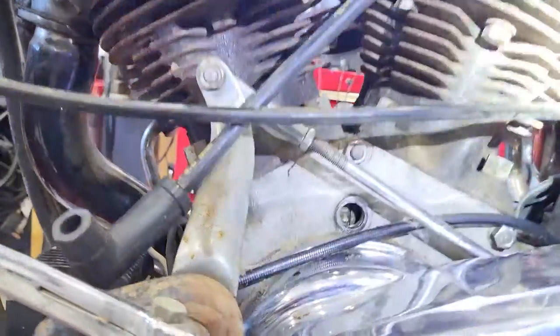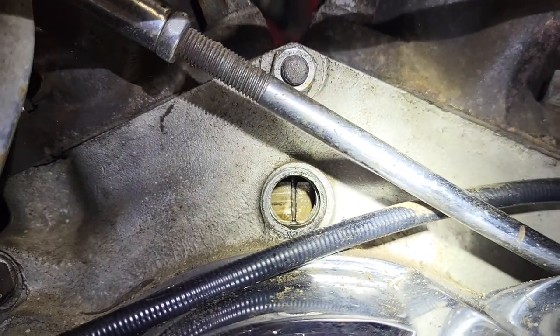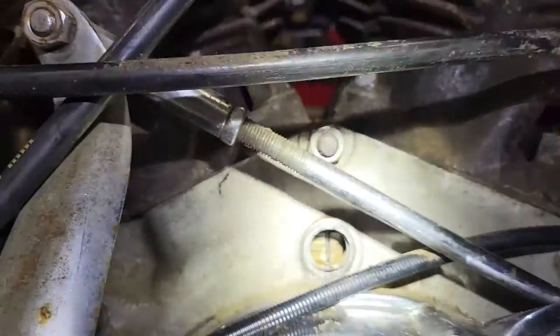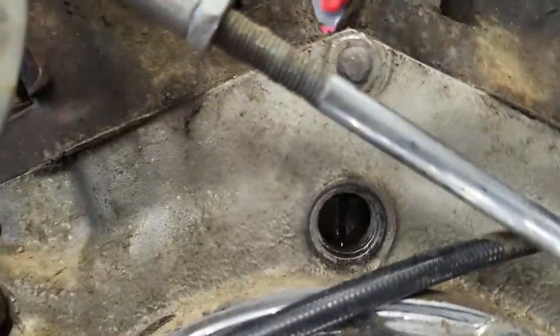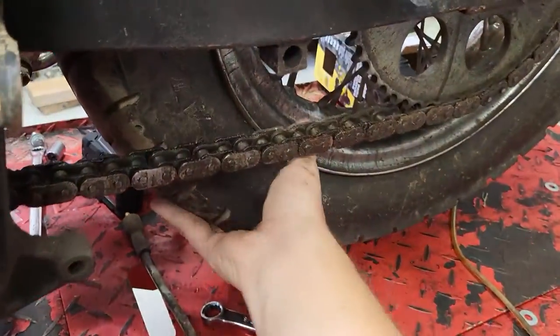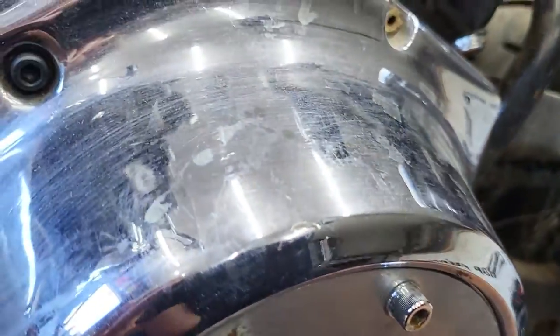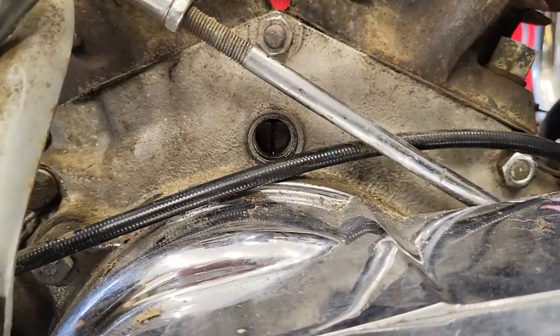The timing mark, which I'm about to show you, looks like this. What you need to do is get that to show in your timing mark on the left side of the engine. This bolt goes in there — take it off to find your timing mark. The way you move the motor is you pop it up into fourth gear, take your back wheel, and just smack it back and forth. You can watch as you rotate over — you want that mark close to 12 o'clock.